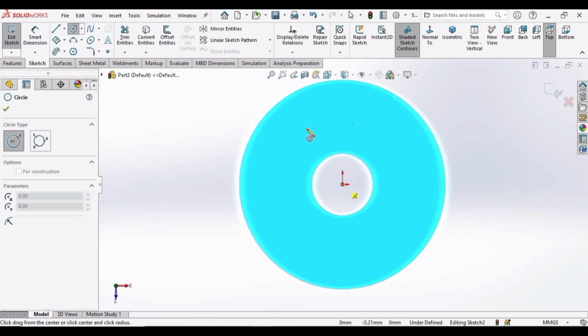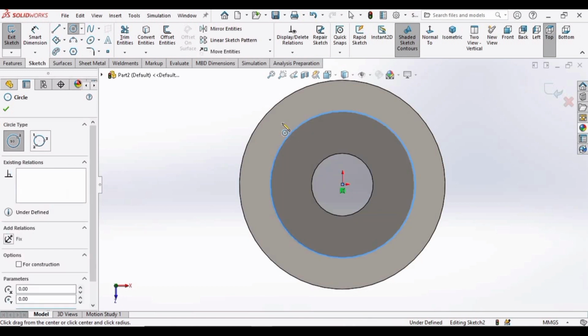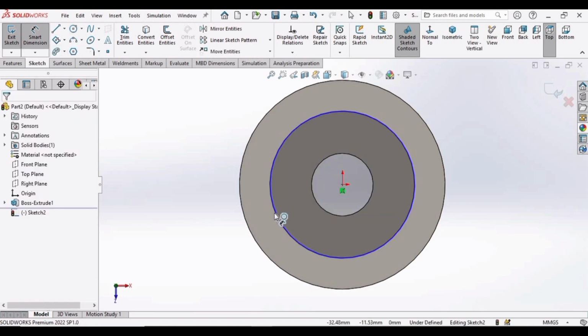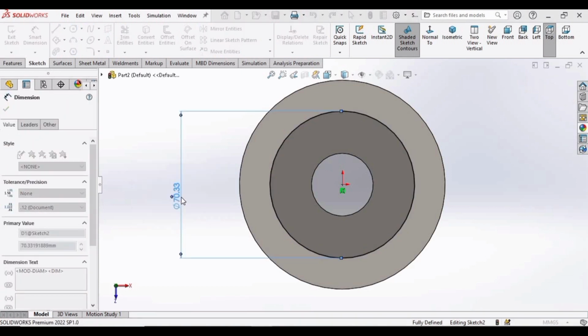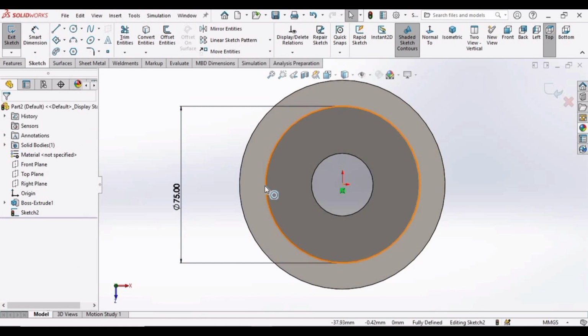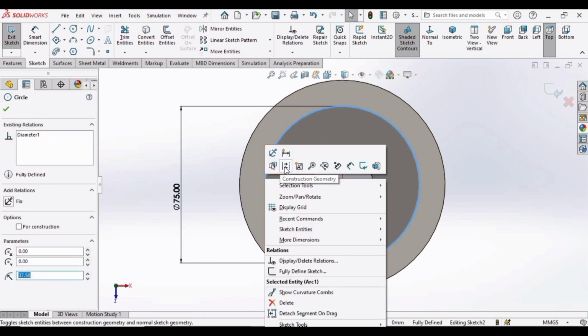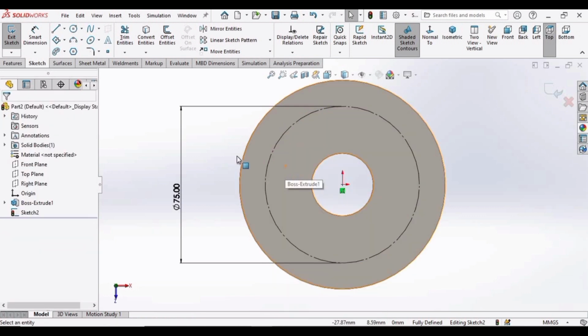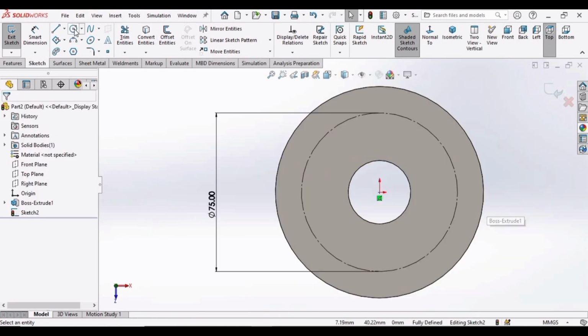Select a circle and make a circle at this origin, and now specify the diameter as 75. Now right click on this circle and select this option construction geometry. Do not forget to make it as construction geometry, else you will be finding some error.